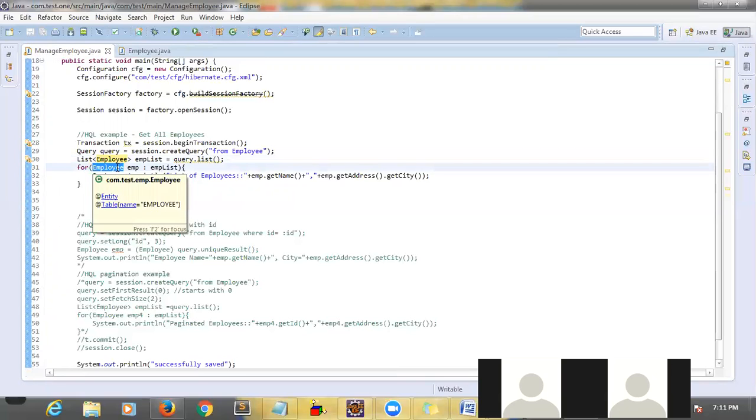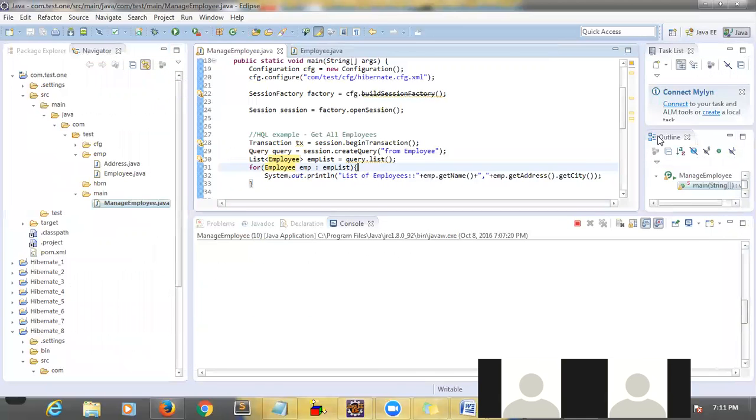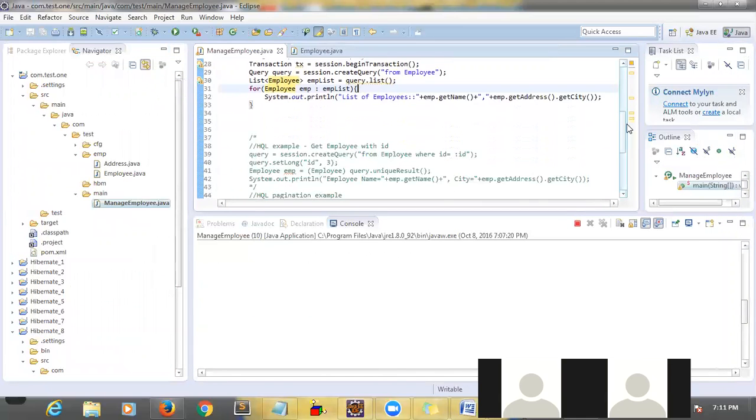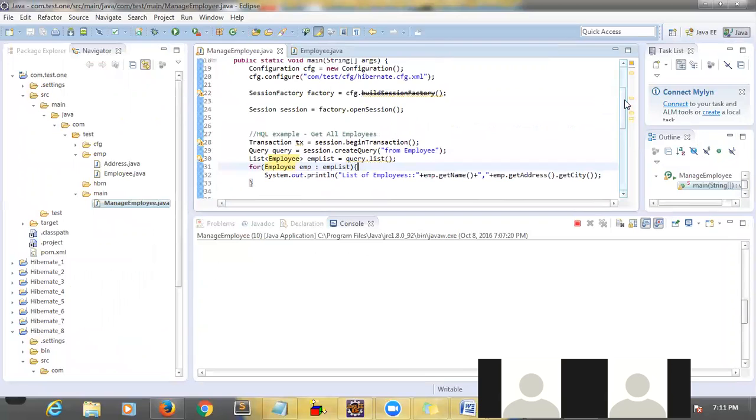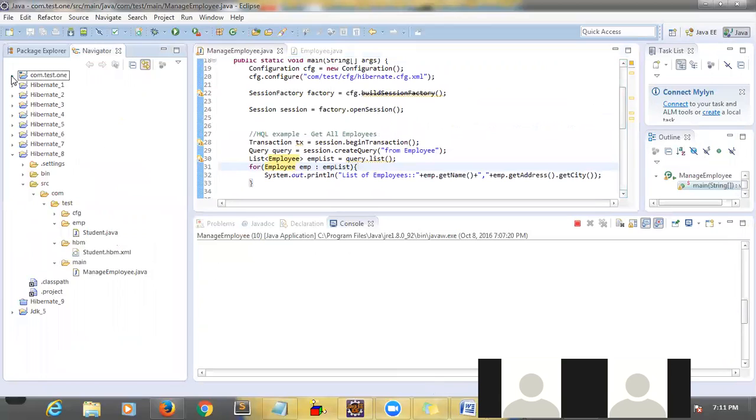If you are fetching employee details, indirectly you are fetching address details also. Yeah, got it now. Okay, now this example is clear. So this is the way we can get the data from more than one table.